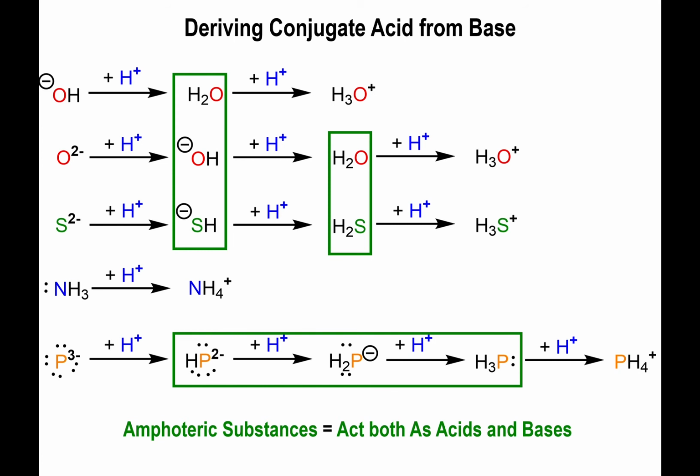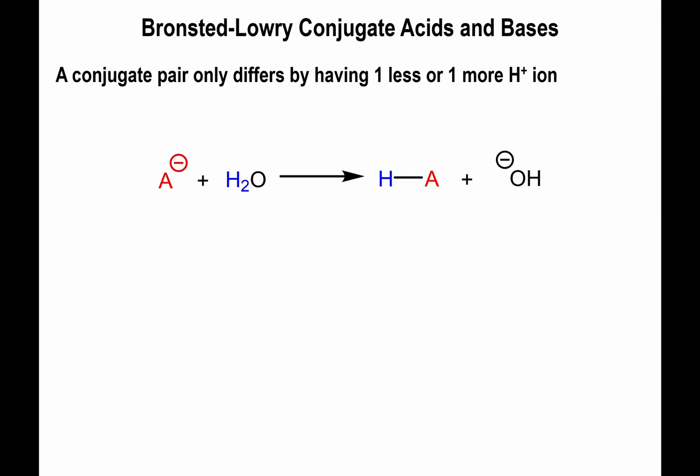If the species is considered a strong acid, then this will have to behave as a base. Or if this other substance is considered a strong base, then this will have to behave as an acid. And that's how you tell which way the reaction is going to go from the point of view of the amphoteric substance. It's all determined by the second reagent present in there.